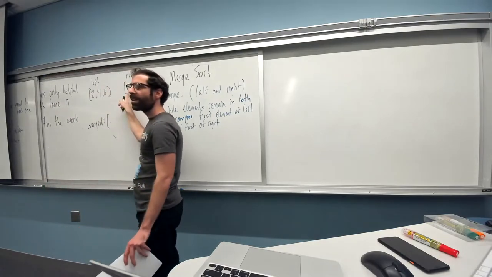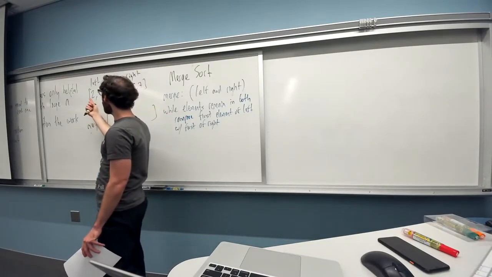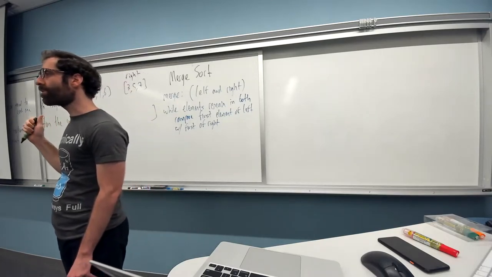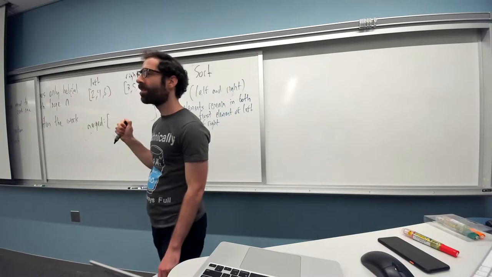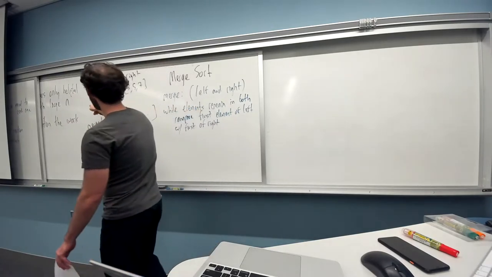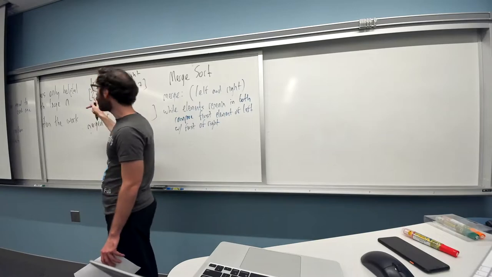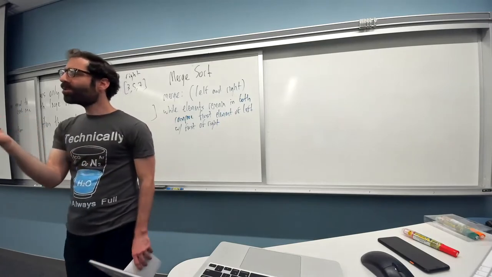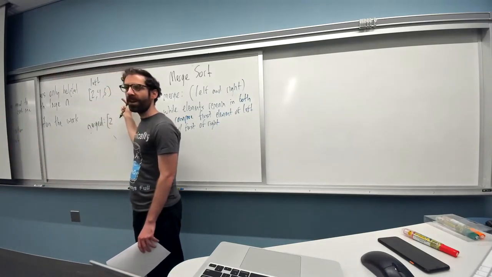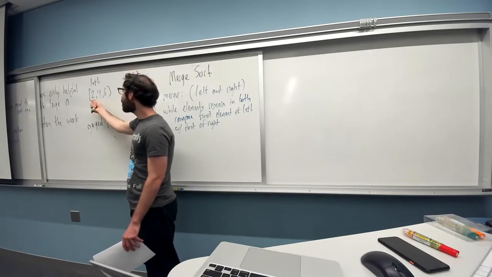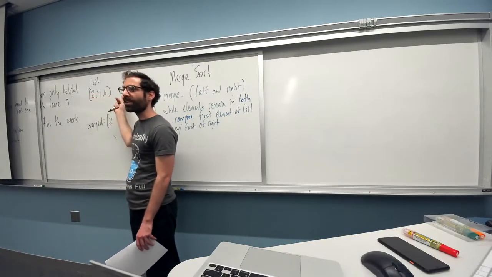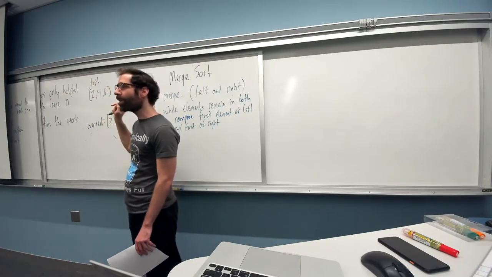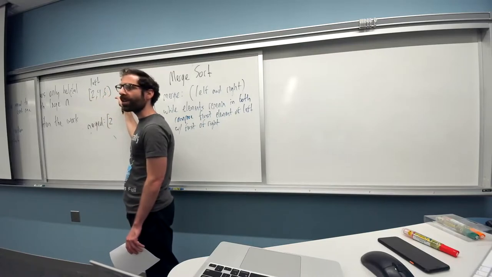Of left and right. And if I'm deciding which of these elements should come first in the merge list, which one should I choose? Yeah, if I want the merge to also be in sorted order, I want the smaller of the two to come first. And I also know that because both left and right are sorted, the smallest thing in both of them is at the front. And so if I'm looking for the smallest overall thing between the two of them, I just have to check the first one in each.